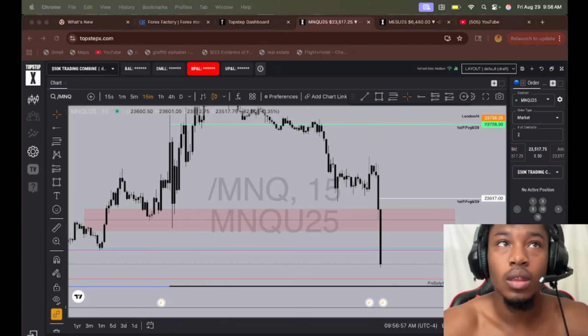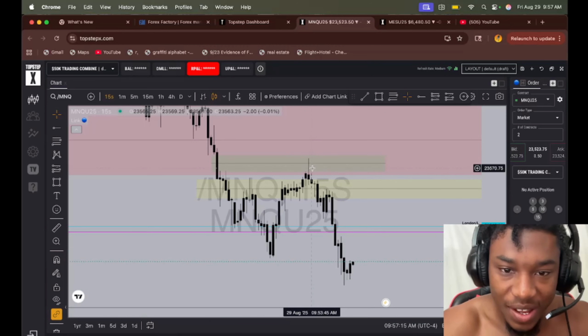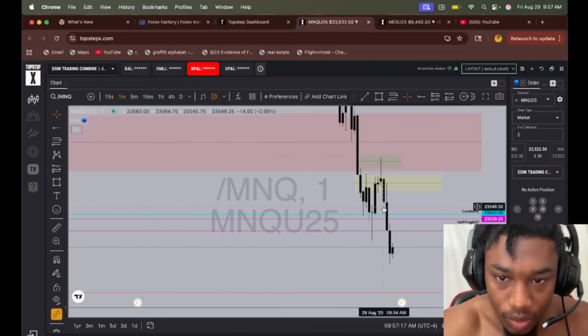Price is coming into this Asia low, that liquidity zone. If my bias was bearish, why would I try to go long? I don't know why I tried to go long. Setup right here. Respect this 15-second. The setup is right here, no cap. Literally right here. Respected this 1 minute FVG, and then they respected this 15-second. This is my setup right here.